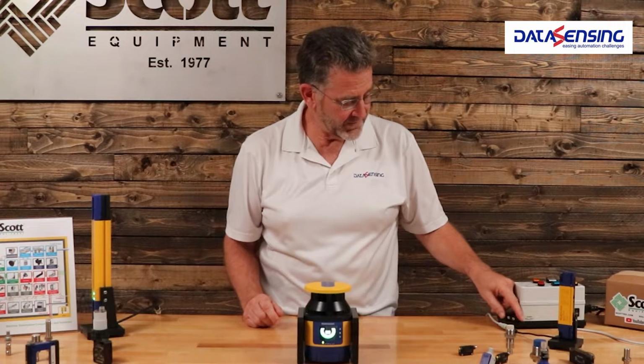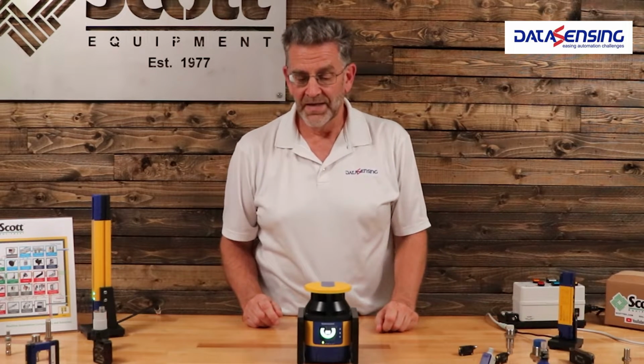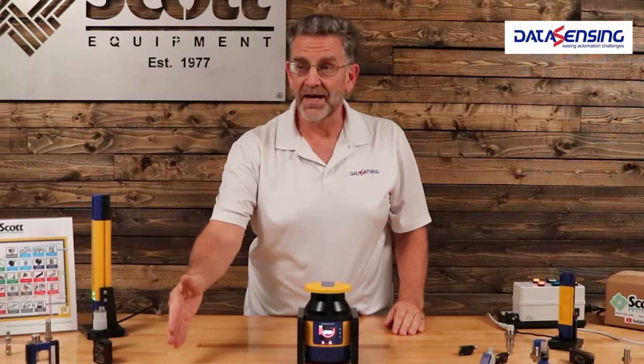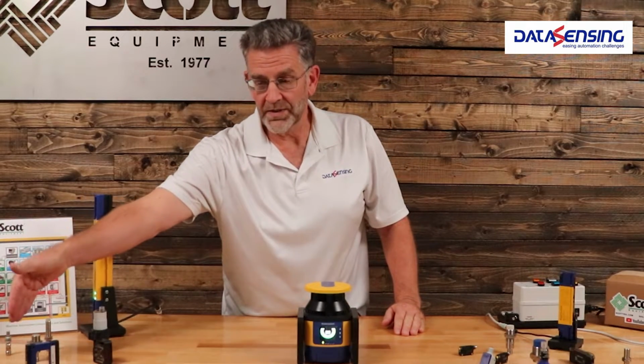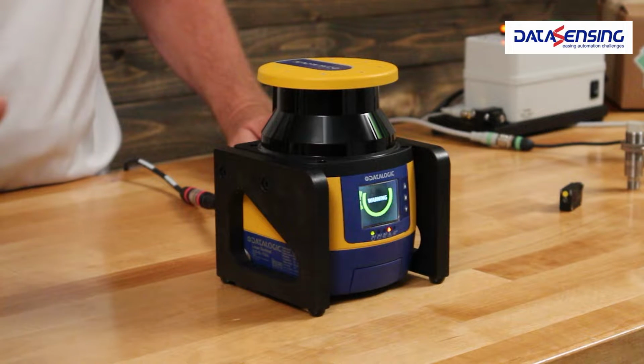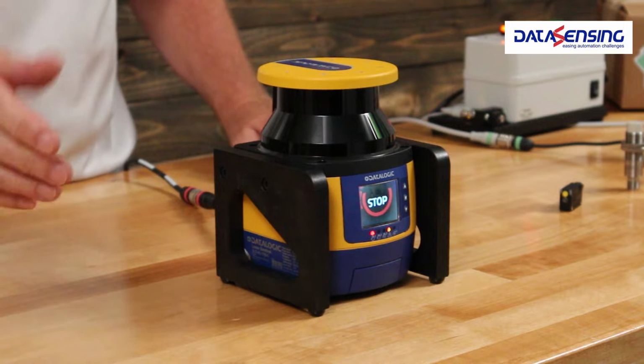Now if I go ahead and, with the simple switch of an input, I am no longer active on my left side, I am now active on my right side. So again, a warning track as I approach it. As I continue to get closer, I will stop the machine.